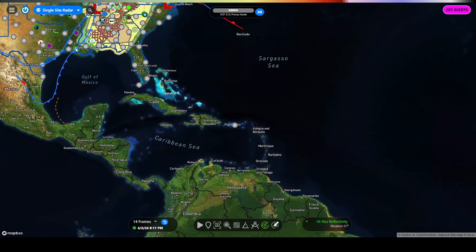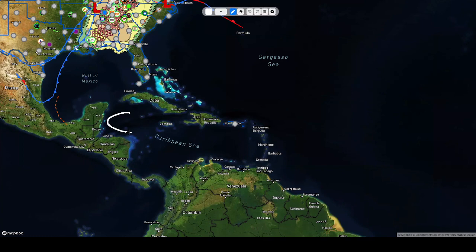Now, this is when we really run into issues. Category 3. At this point, these things get monstrous. With wind speeds around 130 miles an hour, these things are a force to be reckoned with.